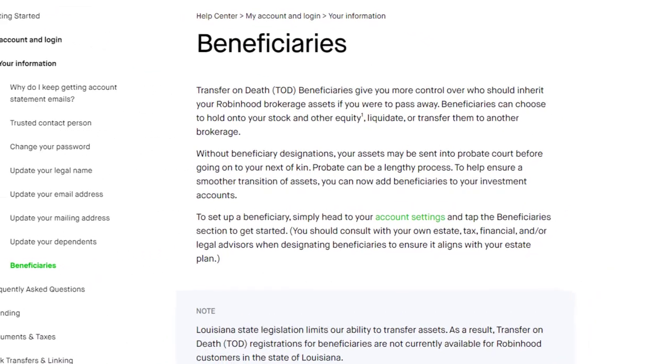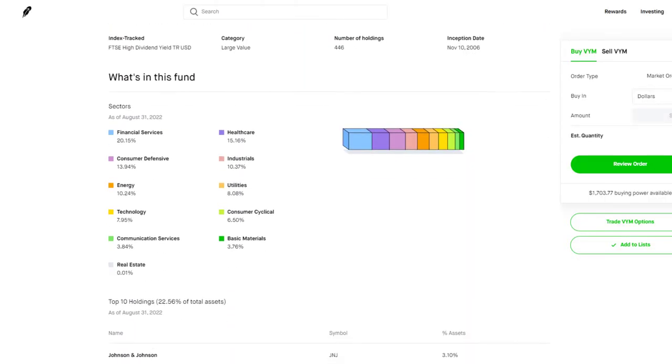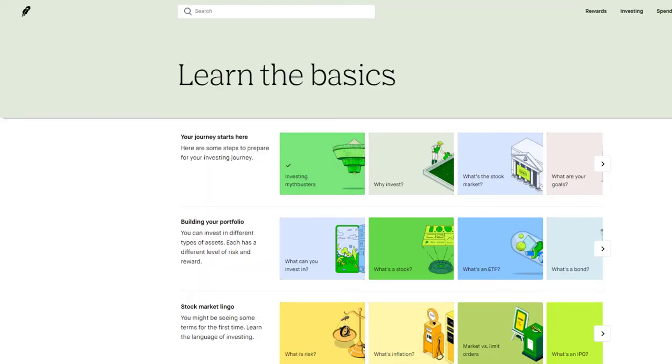Another really important consideration for me is seeing improvement. Initially the app was pretty limited, but since I've been using Robinhood, I've seen quite a bit of added capability — like adding the option for a beneficiary, which they didn't offer the first few years but now finally you can add one, and you definitely should. They've also added a new ETF breakdown showing how the fund is constructed and the top 10 holdings, so now you can see that information where it should be instead of going to Yahoo Finance or Seeking Alpha. And they've incorporated basic financial education resources, which I think is underrated and a great resource to better understand the stock market and investing in general.